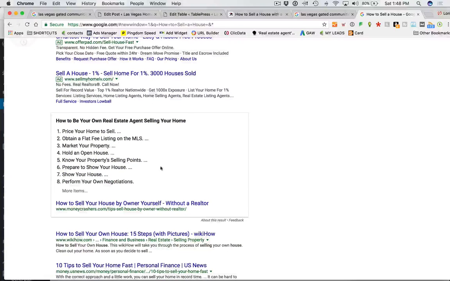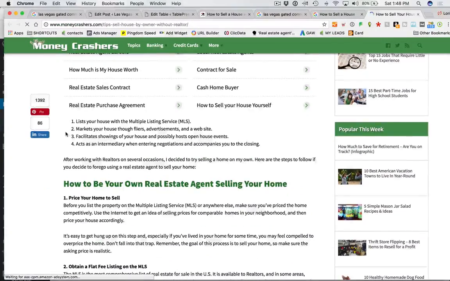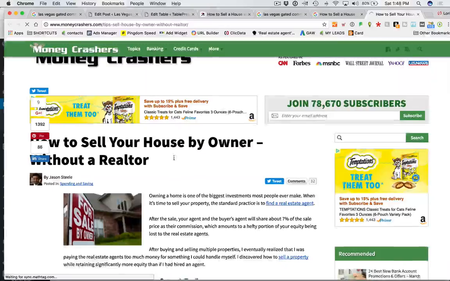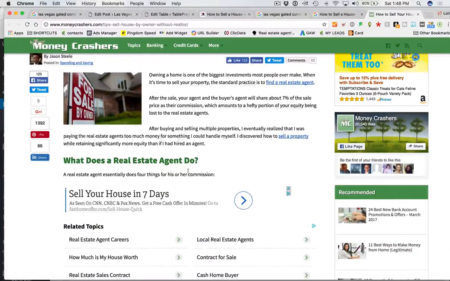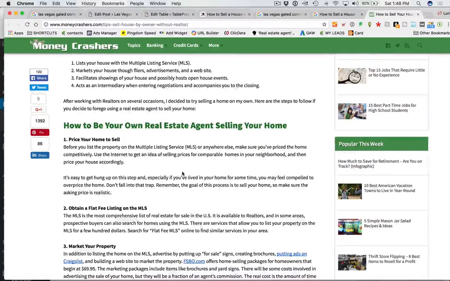Okay, now we got another one. So here's another example of a rich snippet. Now see here what they did? They've got a list here. Now let's go ahead and open it so I can see what their list looks like. Is that their list? Okay, got a bunch of salesy stuff on here. It's terrible. Sorry, people, but that's just a lot of distraction.